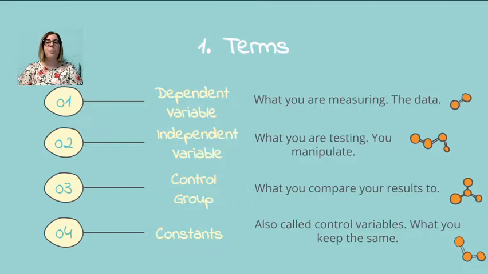And then lastly, you have constants in your experiment, and these are also called control variables, not a control group. Easily confused. That's why I often call them constants. And it's what you keep the same. You need to be really specific when talking about these. Don't just say same light, same temperature. Talk about specifics. The room temperature, right? Talk about what type of light. Is it natural light? Is it artificial light, like in our classroom? Give me specifics on those. Same amount of water. How much water are you giving them? But those are things you keep the same so that you know that they're not affecting your results.